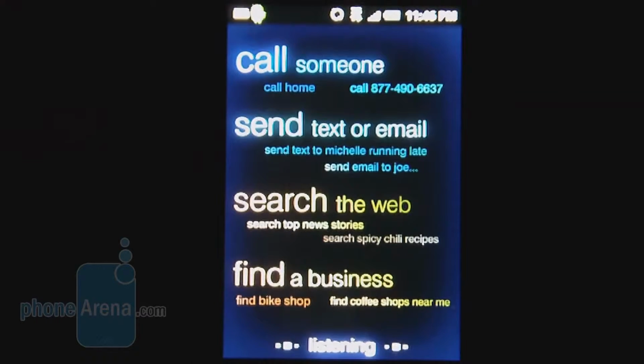Now when you press the Genius button, it presents you with this special interface that allows you to accomplish some tasks like calling someone, sending a text, searching the web, and even finding businesses. It has some keywords such as "where am I," and it'll open up the Google Maps program to give you your exact GPS location. It's nice, but basically it's Google Voice Search at its core.